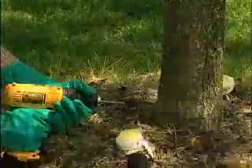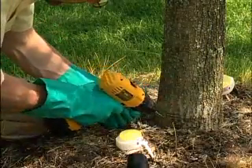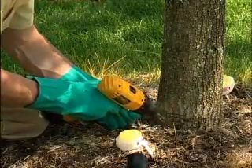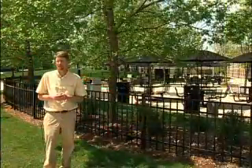Some people can be concerned that drilling holes to apply the Moje capsules may damage the tree. But according to Brian, the drilling process is equivalent to pruning a small branch off the tree. There are very good research studies on wound closure. If the tree is in generally healthy condition, the minor wound created in the drilling process closes over very readily.